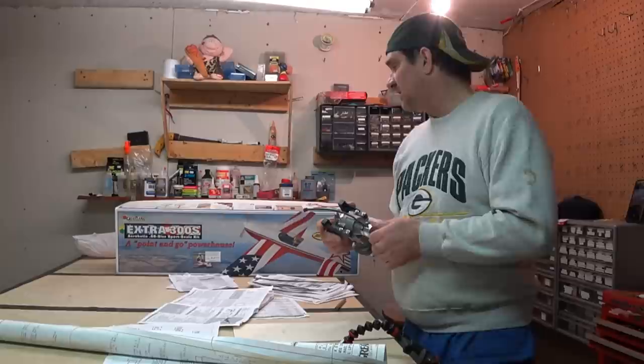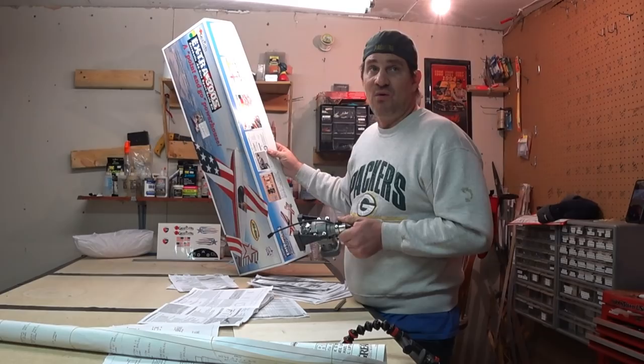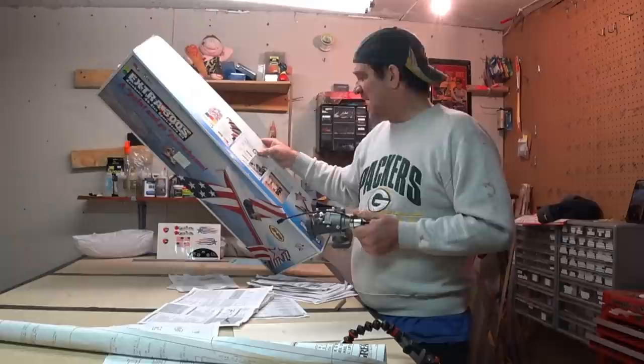You could also put a four-stroke engine into it. In a four-stroke, they're saying something like about a 91, and I actually do have an OS FS-91 up there. So I do have that engine, but it still runs off of nitro fuel.